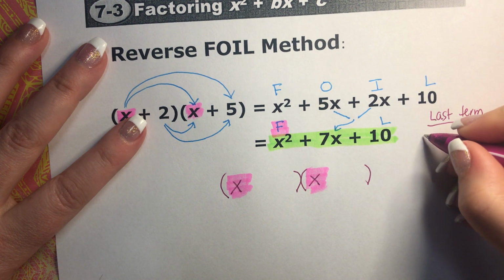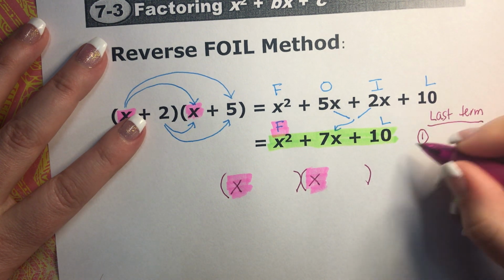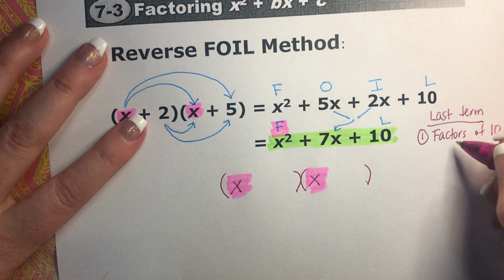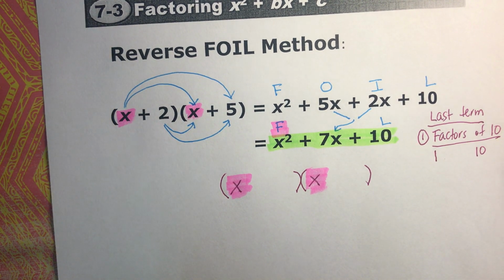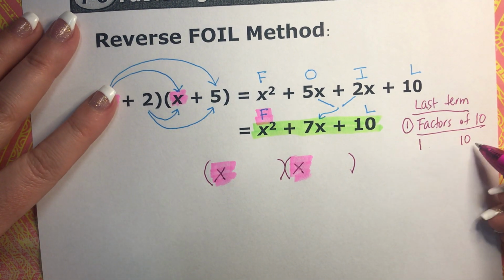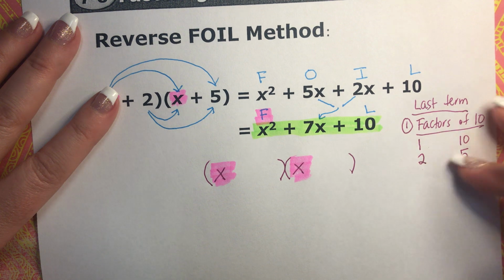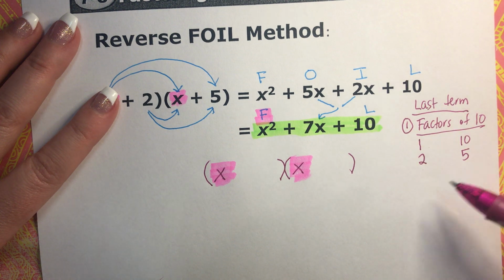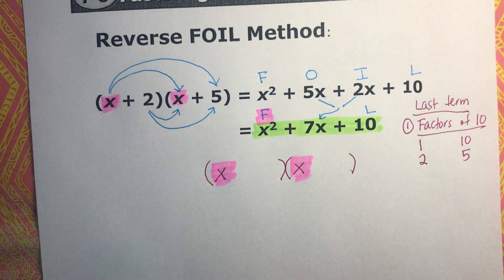The first thing to think about are the factors of 10. So what are the factors of 10? I like to start with just 1 and 10. We did this before in one of the previous lessons in this chapter. So 1 and 10, and then 2 and 5, and then it's not divisible by 3 or 4, and then that's it. Remember, the factors start far apart, and as you break them down, they get closer and closer. The only numbers between 2 and 5 would be 3 and 4, and they're not factors of 10.